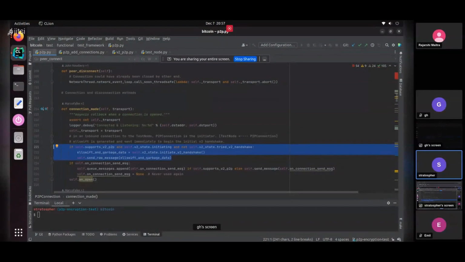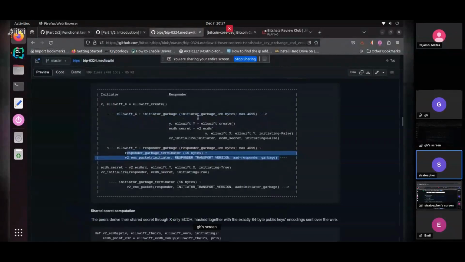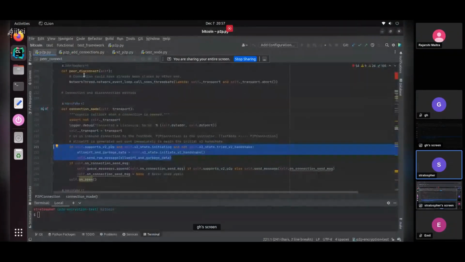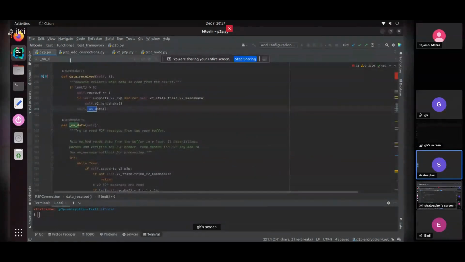Makes sense. So then the rest of the handshake is: we are the initiator, we have sent everything, and now we have to wait for data to be received from the responder. Any data that is received, you get it in on data. This callback function, data received, is where you get data read from the socket.